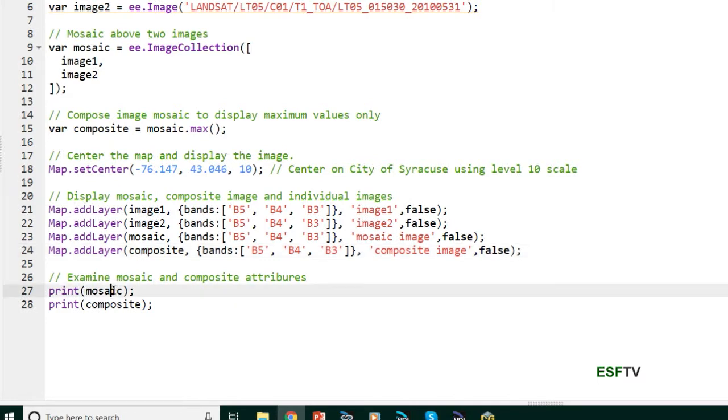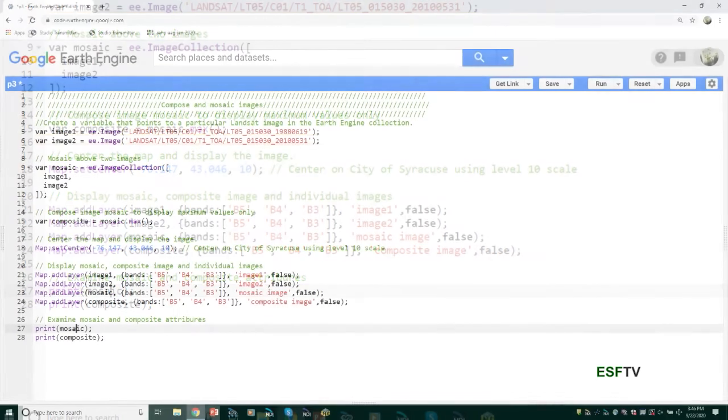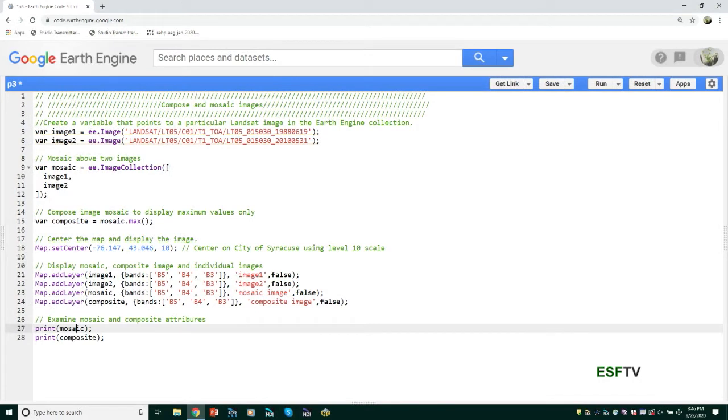And then on lines 27 to 28, those are where we are going to look in the console at the different metadata associated with the mosaic and the composite itself. We will be able to differentiate what is what based on those differences. So why don't we hit run here?